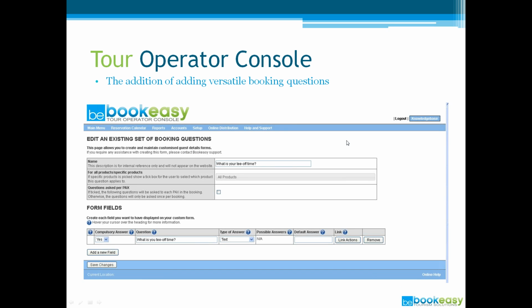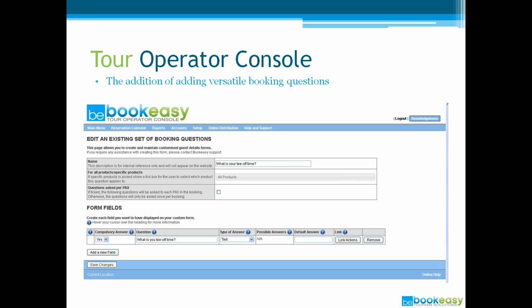The booking questions, this just, again, goes on the checkout process of the actual website that you're listed on, and will ask the consumer certain types of questions for information that you might need. Now, with that, you can actually set that to link to a bookable product that you have within your console as well.